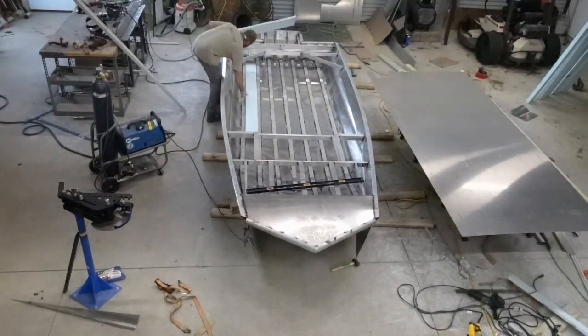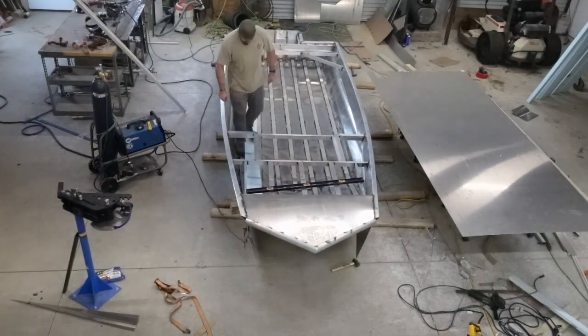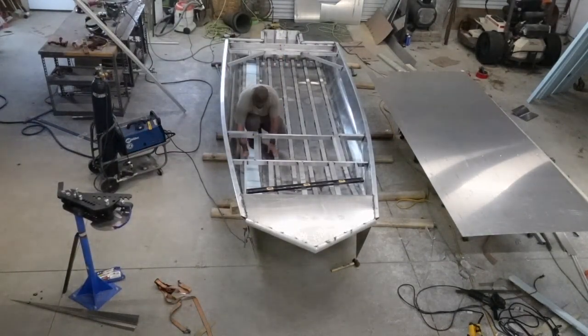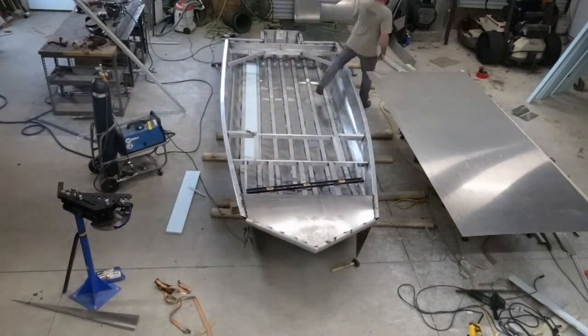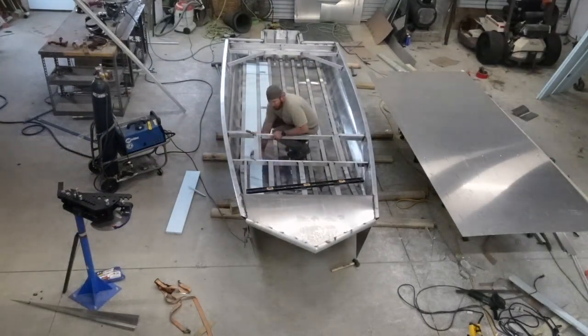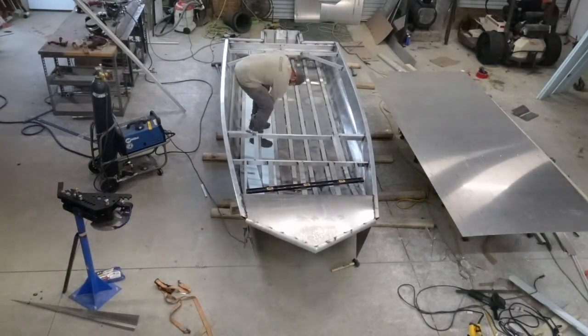Got some pieces of foam, some blue board. It's closed cell foam for insulation, 1 inch thick, and we're gonna put it in between these stringers right here. I got it cut to fit right in there, and then we'll put this piece of floor down on top of it and weld it in our stitches that we've already got cut. So we're fixing to get that foam and the floor down, and then we'll see what we can do from there.